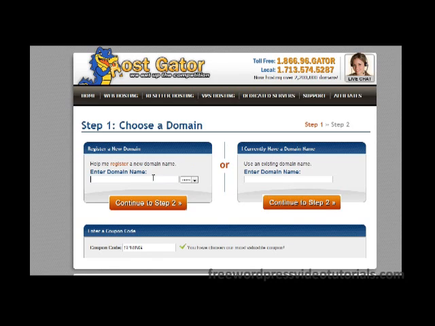I'm just going to make up a domain name for you to take a look at here. It's going to be New Tutorial Web Domain, and I'm going to make sure that my drop down over here is correct, .com, .net, .org. Then I'm going to check down here for the coupon code. Now it automatically put a coupon code in for me, but if you have your own, just go ahead and type it in this box and then click on Continue to Step 2.